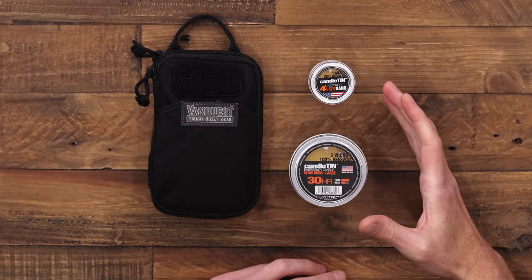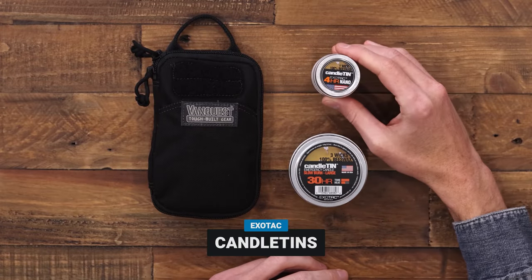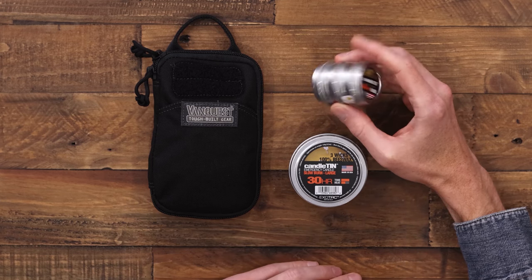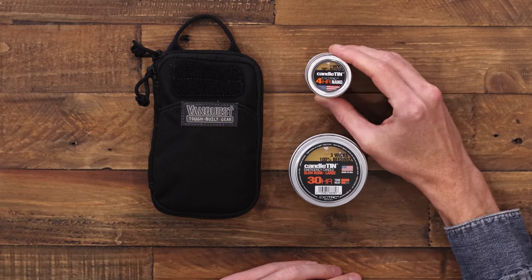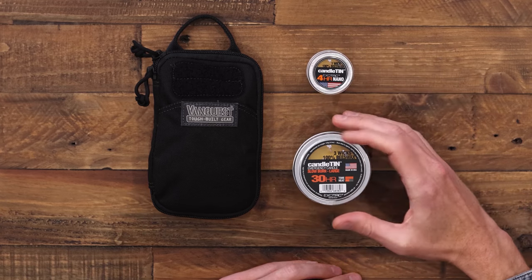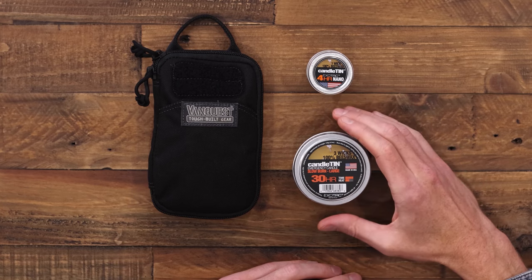Here we've got the Exotac candle tin. We've got the 4-hour nano, and this is great for just general lighting. And these come in a pack of 3. We also have the larger emergency candle tin. This is the 30-hour slow burn. And then we also have a 16-hour, which is going to be a shorter burn time, but a higher heat. So that's going to be great for heating water for purification and cooking.